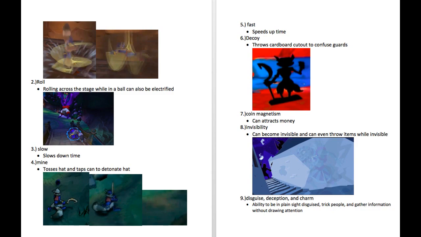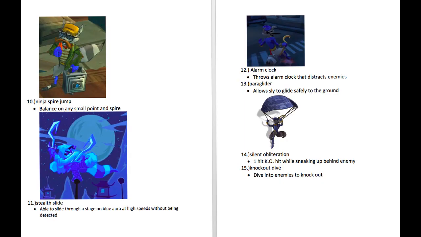He has things like disguise, deception, and charm, which allow him to hide in plain sight. We have the ninja spire jump, which allows him to balance on any small object, even on the smallest points. We have a stealth slide, which can be used during his blue aura, and he can go at high speeds without being detected. We have an alarm clock, which he throws to distract opponents. A paraglider allows him to safely get to the ground.